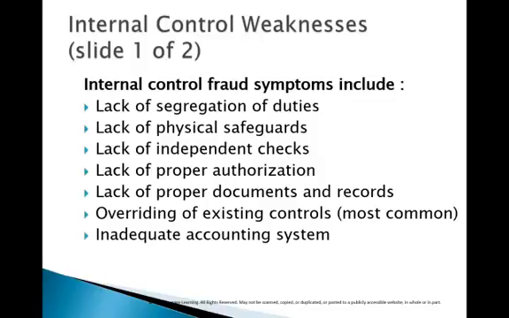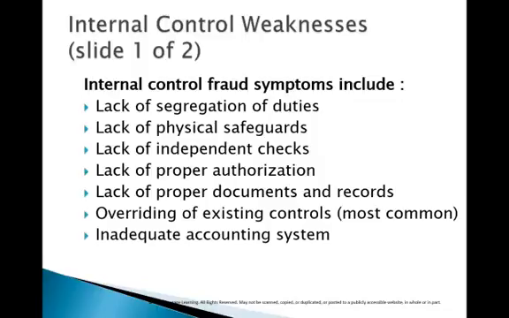Right? So lack of physical safeguards, right? Obviously, if you have inventory that's not kept in a locked warehouse, it's susceptible to theft. Lack of independent checks. So again, you have one bookkeeper, there's no internal audit, nobody's following up to make sure the bank reconciliation balances, right? The owner's not doing it.